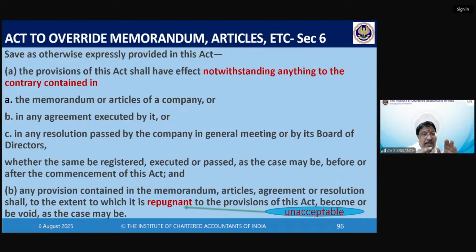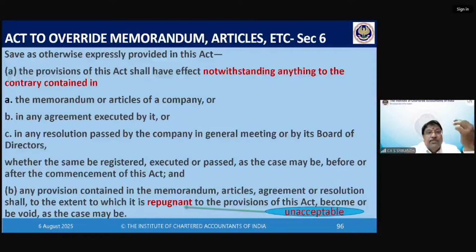In fact, in any section, if you see the word notwithstanding, it means that section is superior to any other section. At this stage, I'm explaining in a simple way. Later on, I don't know if you study it in Final or whether you need it. But in interpretation, when you're reading law, this is very important. If you find notwithstanding in any section, it means that section is superior.